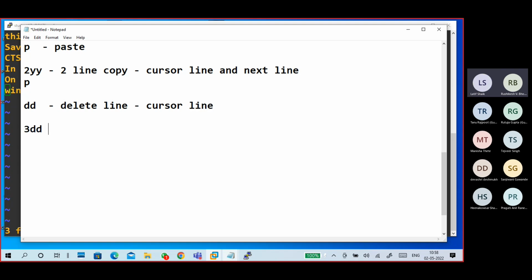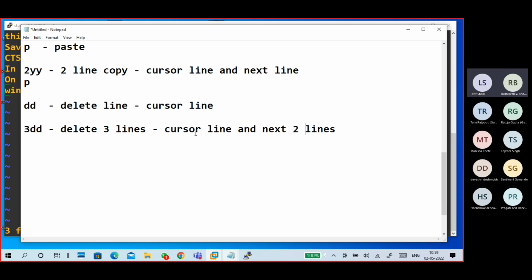Number 3, DD, for example, to delete 3 lines. It deletes 3 lines. What are the lines? Cursor line and the next 2 lines actually.